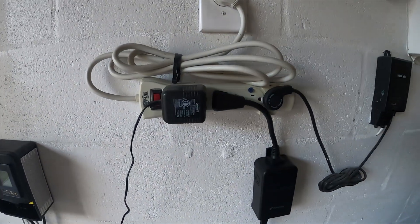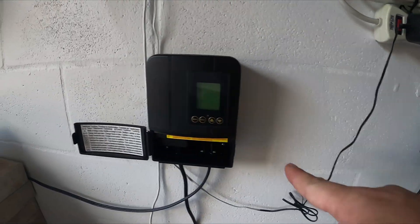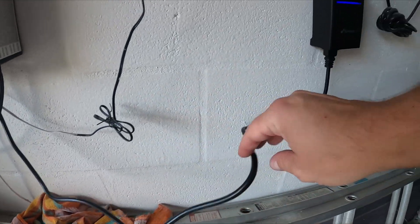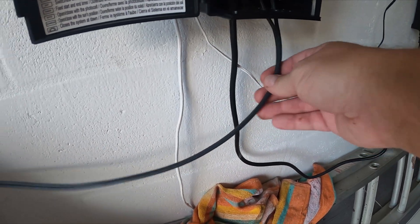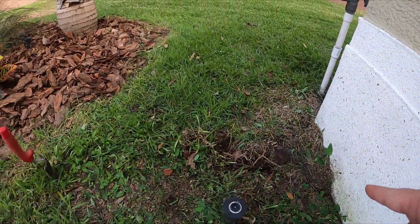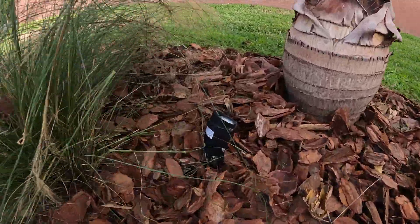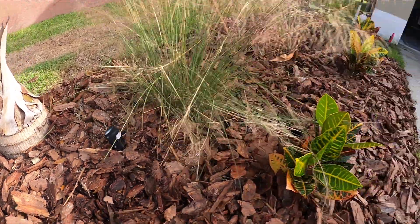Setup's complete. This is how it looks. Power to smart device — iDevice — and this thing's mounted to the wall here with screws. The power plug from the transformer goes into the smart device. Then the 14/2 garden cable travels all the way around here. I cut a trench using a little garden shovel, and it goes all the way through here. I got my first light — this is buried under all this mulch — and then I got my second light. So that's the basic setup.